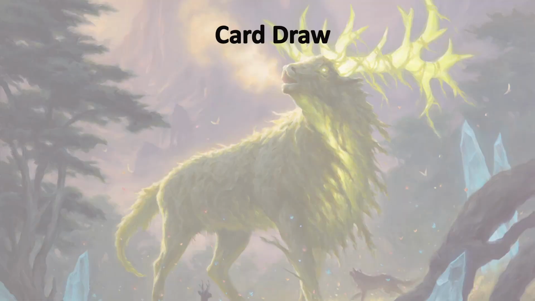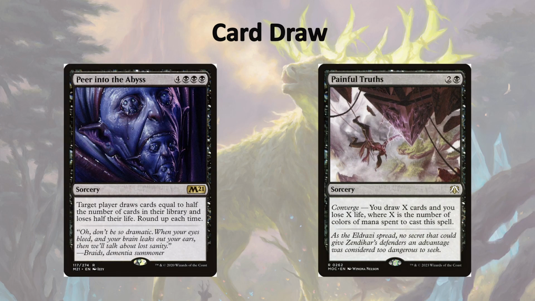In terms of card draw, because it's a 5-color deck, you can go in any direction. But there's two that I'd just like to speak about quickly. This is Peer into the Abyss and Painful Truths. Peer into the Abyss is a 7-mana sorcery that draws half of our deck. It is absolutely insane. If we are able to draw into a few Myojins and Morophon after paying Wooburg for Peer into the Abyss, we can then pay Wooburg for the Morophon, and all the Myojins we just drew then are free, and there's some really neat interactions you can do between some of them.